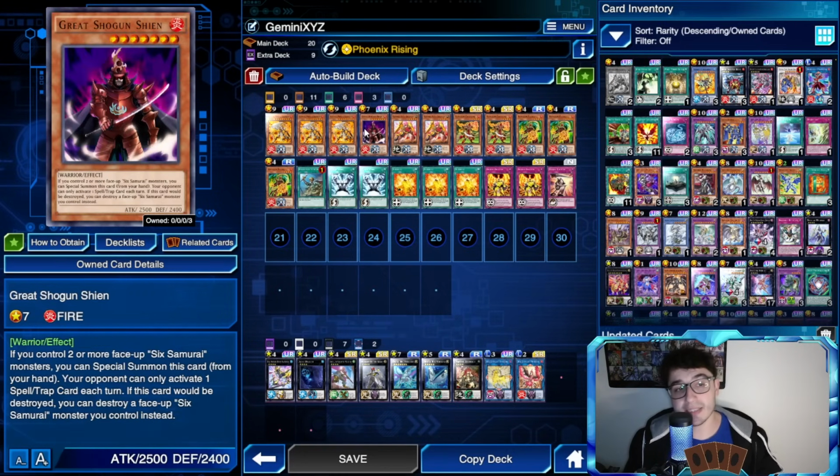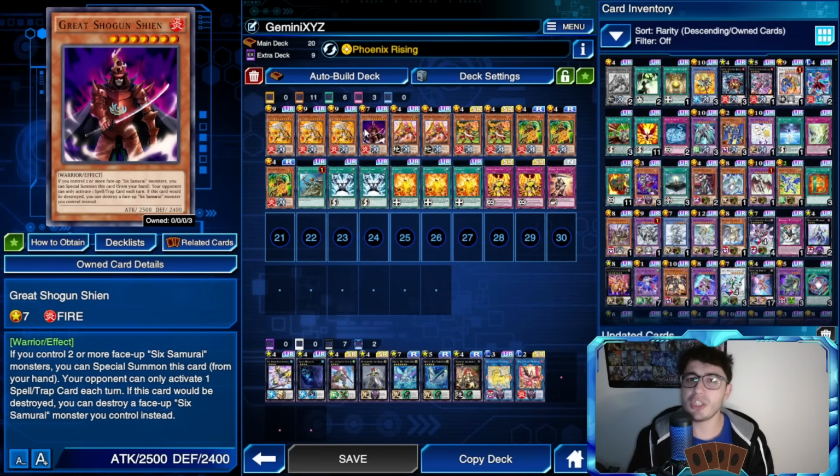And last but not least, the spice that we already got in the last GEMINI deck, with the one with INFERNOBLEs. I'm talking about Xian, because it could be super annoying to deal with. You know, locking your opponent into 1 spell trap card per turn might be kind of annoying.